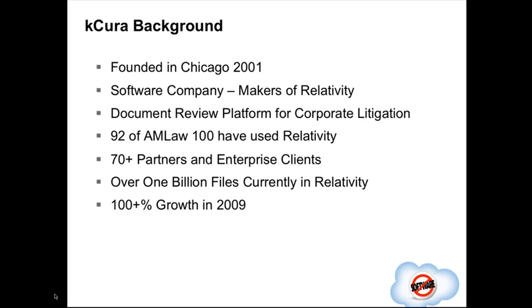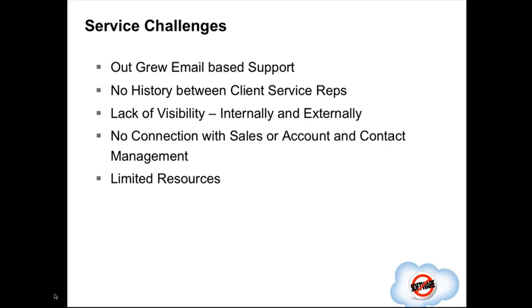On the next slide, we show some of the challenges that we were experiencing and what we were looking for. When the company started, as a typical small business, we were really just doing ad hoc support, either through phone calls directly to a few people answering the calls or direct email back and forth. We quickly outgrew that. You have no history between the service reps. If support tickets go on for multiple days, the history gets lost in somebody's email or in somebody's head if it was on a phone call. We had no visibility internally in a way to manage it, no metrics or status of current open tickets. And externally, our customers wouldn't have any visibility into whether we are currently working on their support need, what stage it is at, how many open tickets they have, any of that type of information.